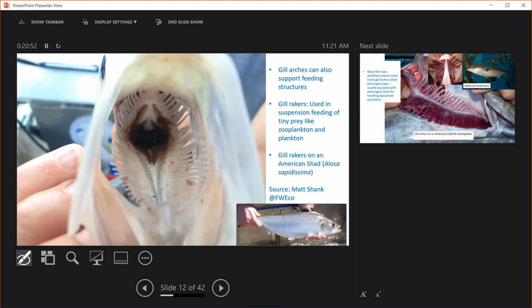These feeding structures are called gill rakers, and they're used for suspension feeders or filter feeders. They often have little tiny hairs or cilia associated with them. And the thinner the gill rakers, the smaller the prey. So for a fish like an American shad, which you see down here, shad have very fine series of gill arches with these gill rakers in between them. They essentially, as they open their mouth, they're ram feeders, they swim through the water, they open their mouth, the zooplankton swim in, and they get trapped in the gill rakers, and then the water flows back over the gills and they absorb oxygen, all with the same structure.